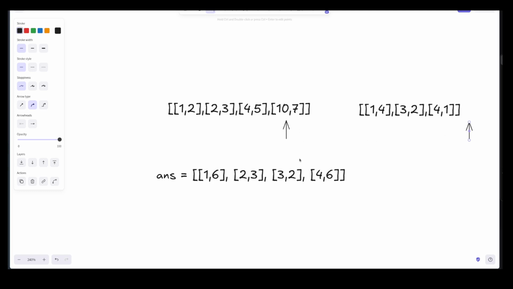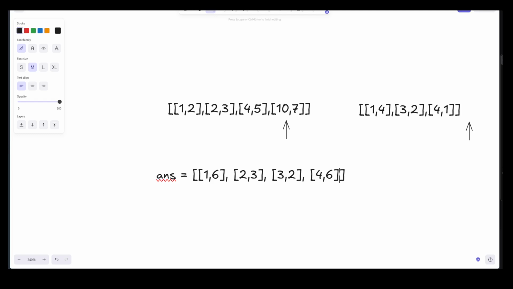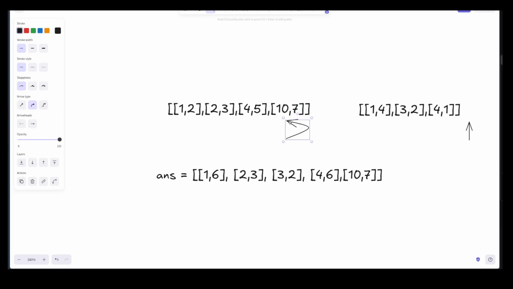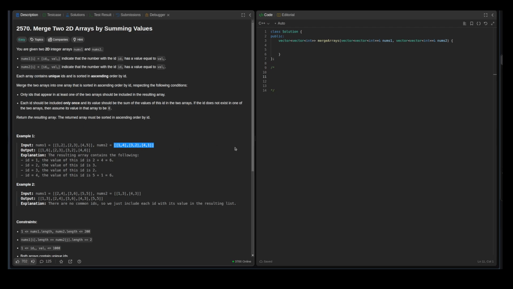So we'll come out of the loop because one of the pointers has already crossed the dead end, and then we can process each of the leftover elements separately. So we'll keep on adding the rest of the elements into our answer. So if there were more, then we would have pushed back all the elements as they are. So this moves forward again, but we don't need to move this again. That is enough. No need to track the pointer over here. So let's come back to the solution.